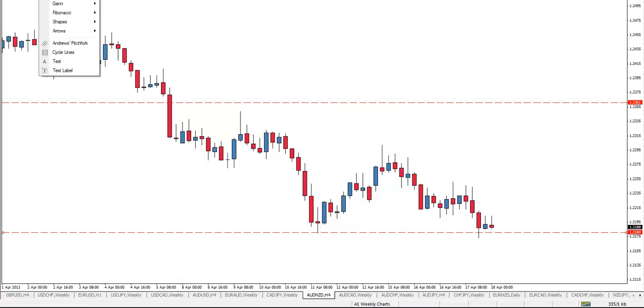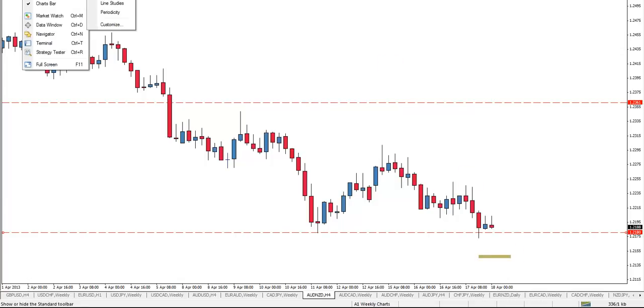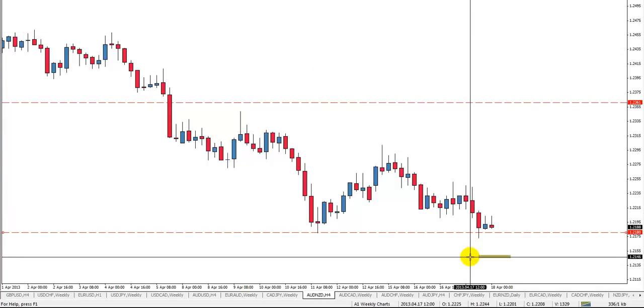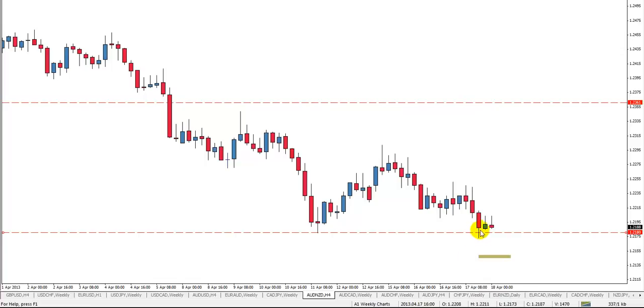So how would I manage this? Well, this is what I would do. First of all, I know that my low is at 73, so I'll go ahead and put my stop loss down at 40, right about here. That to me is going to give me enough cushion. And if the market ever closes below this candle right here, the low of this candle, which is 2180, if any of these candles close below 2180, it's trade over.